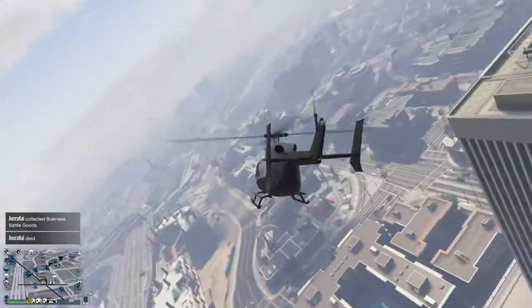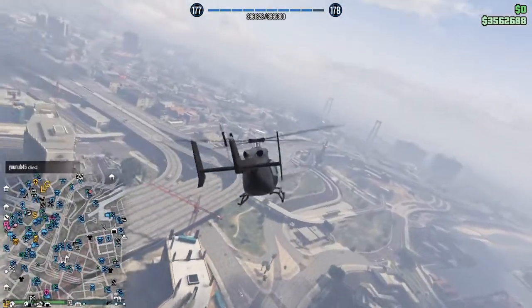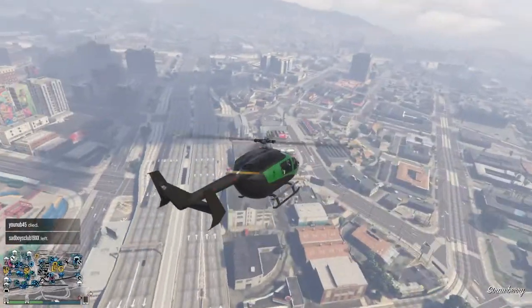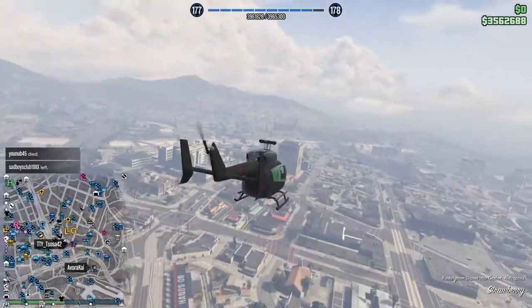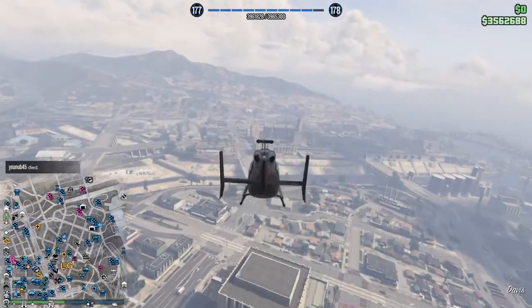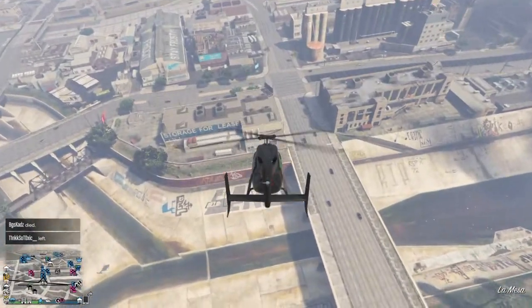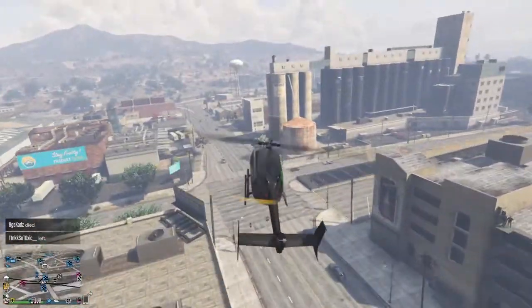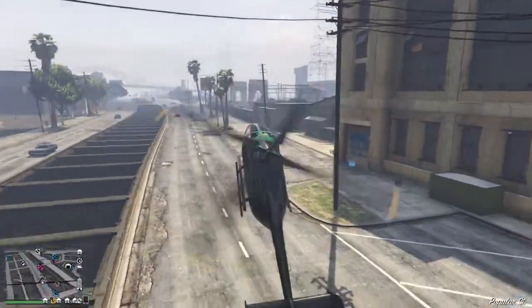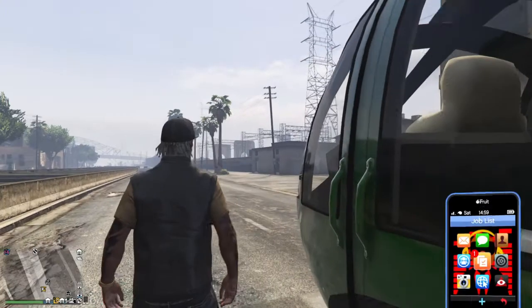From here, from wherever you're spawning at, head straight to the car meet. Alright, first step is call Gerald, request a job.